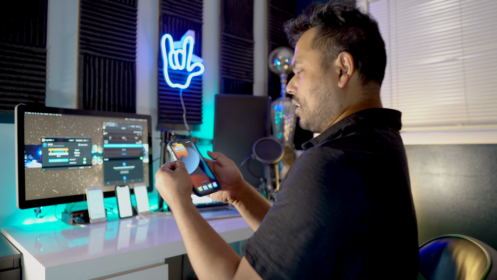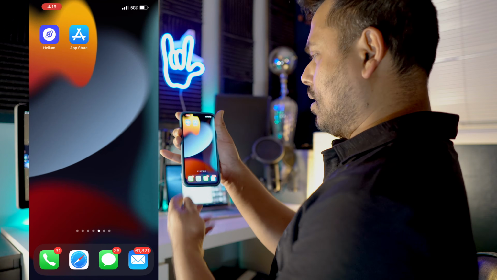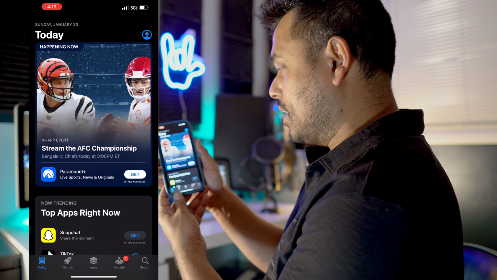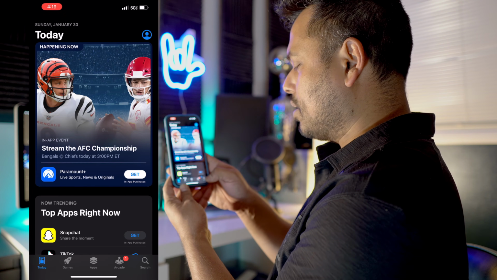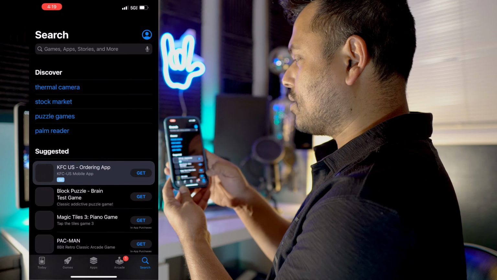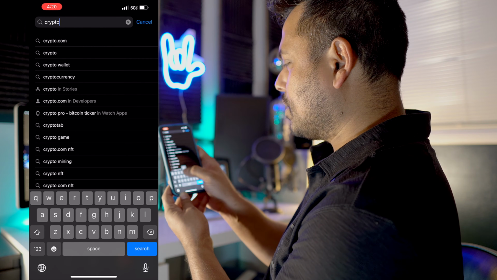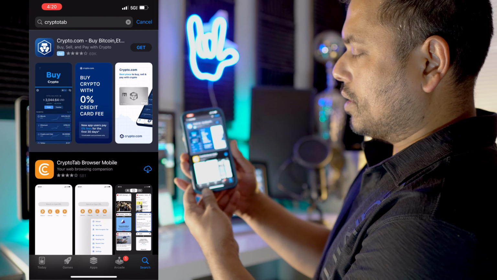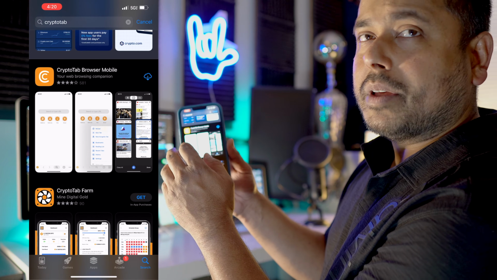Basically, you go to your app store. I'm using an Apple iPhone, so you can go to your App Store and search for Cryptotab. Just remember, this is the logo of Cryptotab.